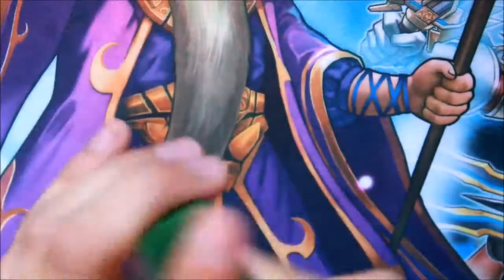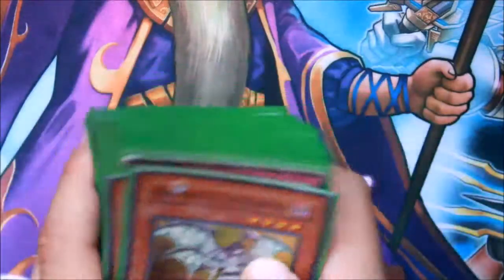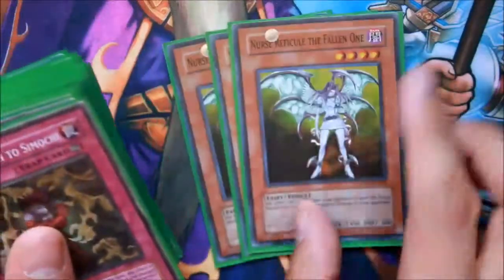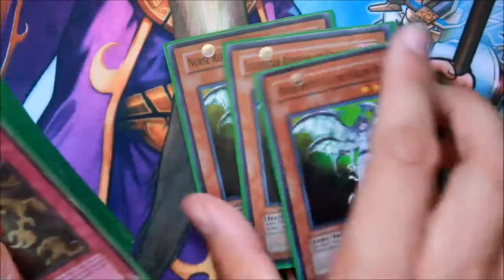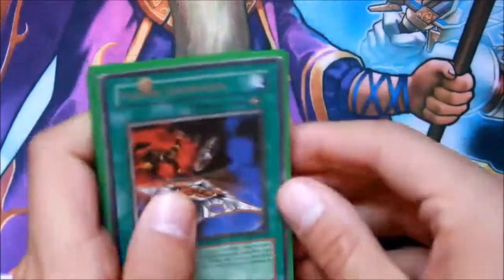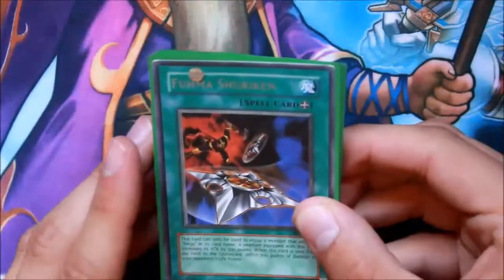So that's the main deck. So what we do is we side out the Nurse Reficule and the direct burn cards, and we substitute in these 15 for the Reversal Quiz side.